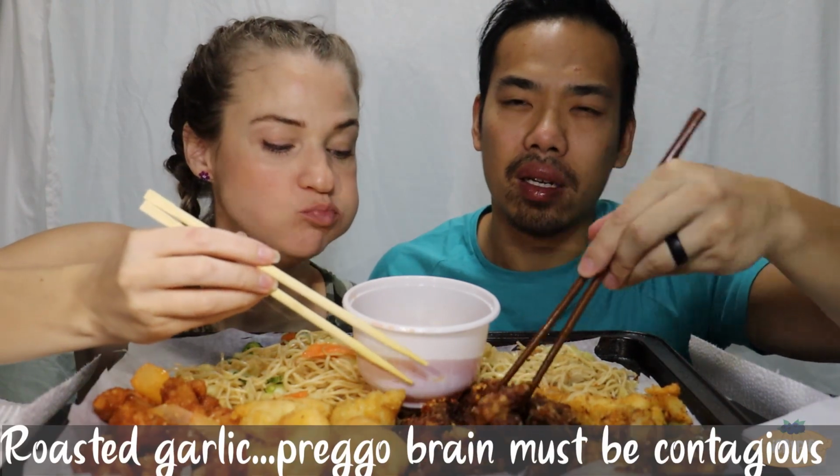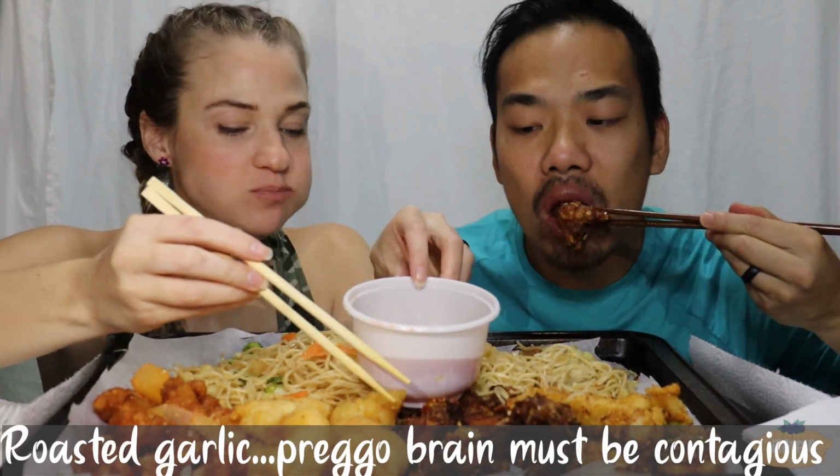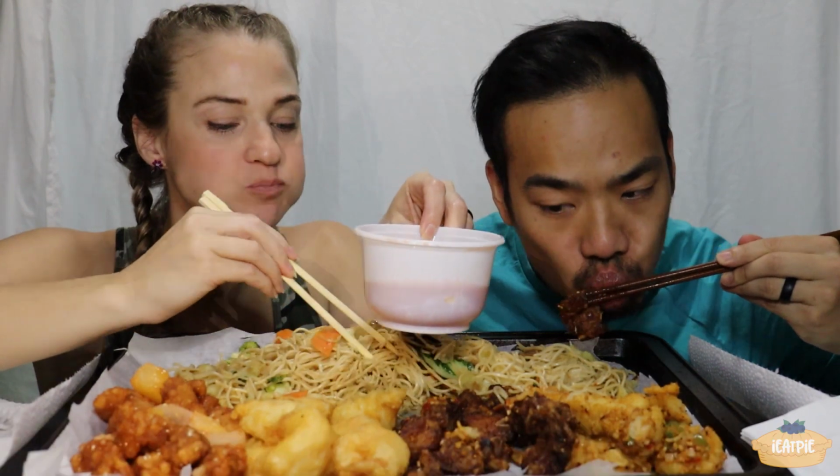Or like, not dried garlic, what do you call it? The stuff you made yesterday, you know? I forgot what it's called. I'm going to make this bomb. I'll create a space. These are good. Nice and sweet.